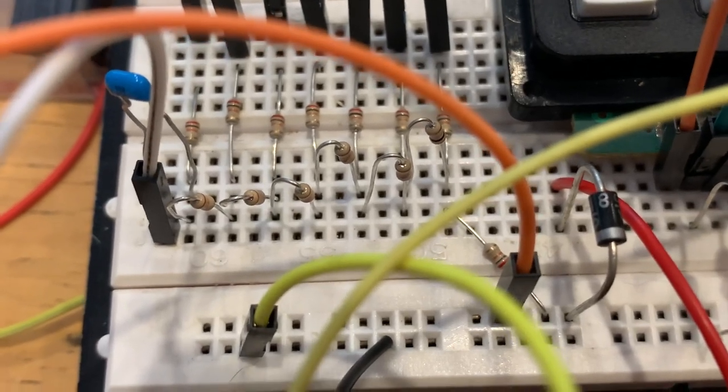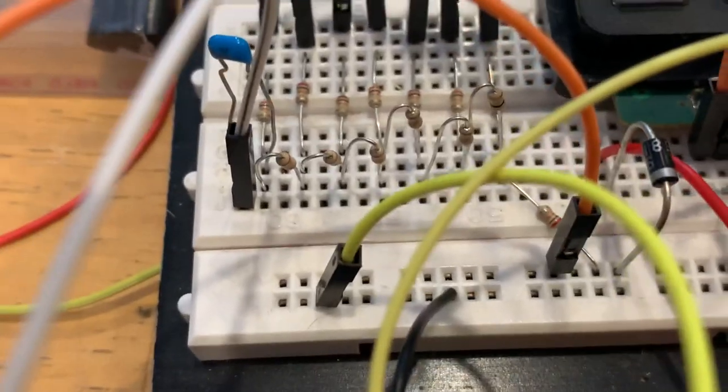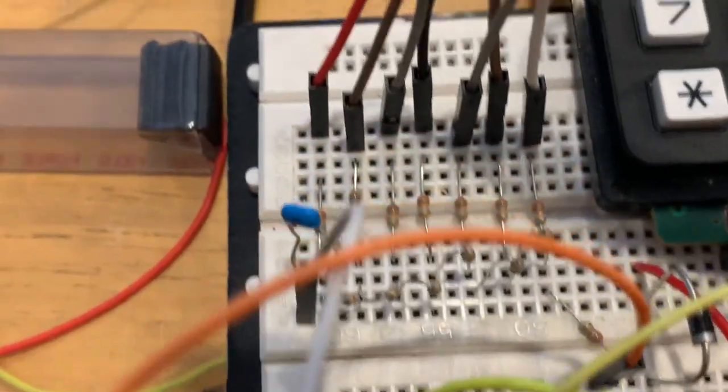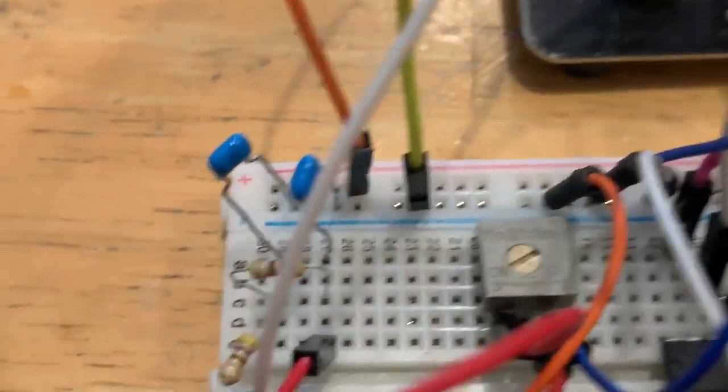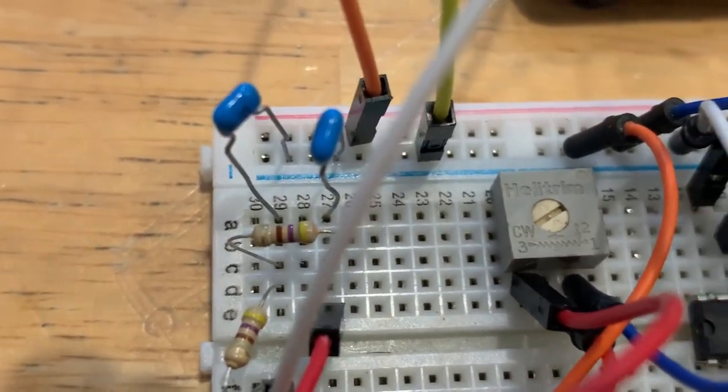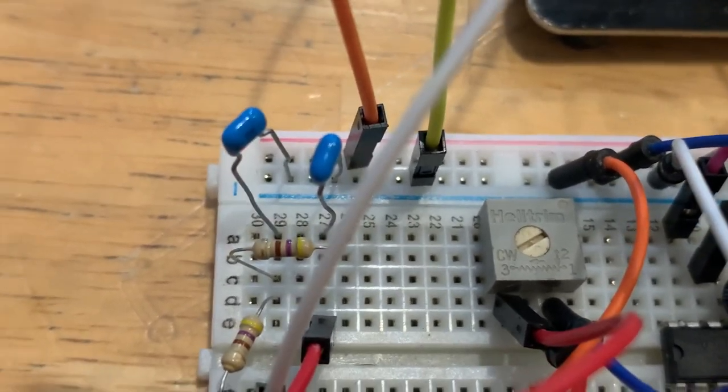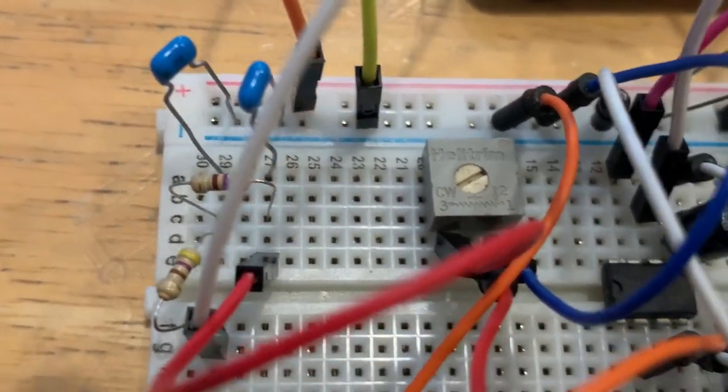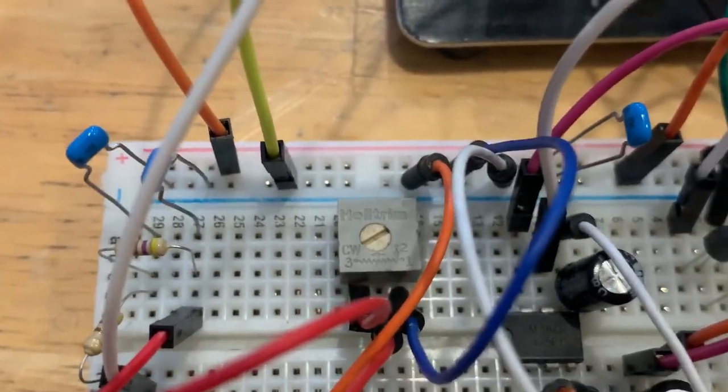It needs some kind of filtering to smooth out those steps and remove the sampling frequency, which otherwise would show up as kind of a hiss or a buzz in the output audio. After a capacitor coupling this, which turns it into an AC waveform, I've fed it into two resistors and two capacitors, which make up a low-pass filter with a center frequency of about 3,500 Hz, which knocks out that 7 kHz sampling frequency. The output of that filter, if you look at it again on an oscilloscope, looks very much like a pure sine wave that has been generated through analog means.